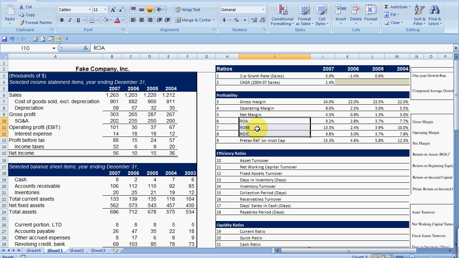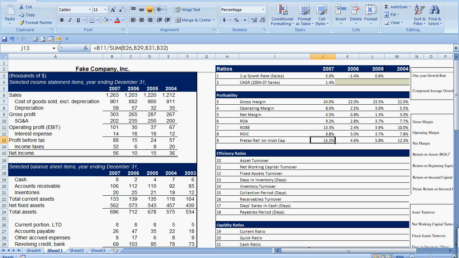These down here, return on assets, beginning equity, and invested capital, are trying to say: how much money are we making on the money we put into this business? Are our assets returning capital to us? We put some equity into this company, we bought some shares or funded the startup, so are we getting that money back? Return on invested capital is very similar, but it broadens the net beyond just equity to ask what the return is to all the investors putting capital into this company, including debt lenders. Finally, the pre-tax return on invested capital asks how much return we have before we pay our taxes.